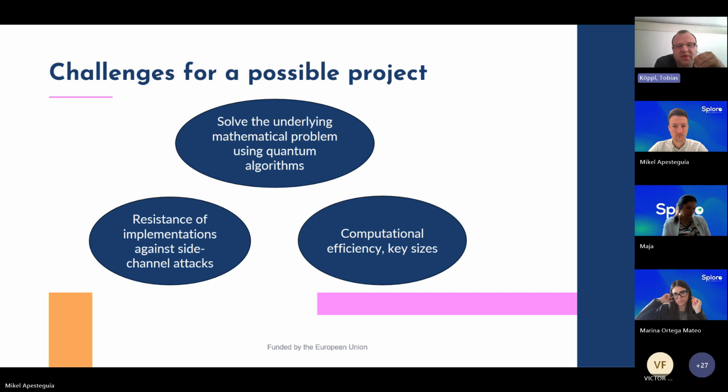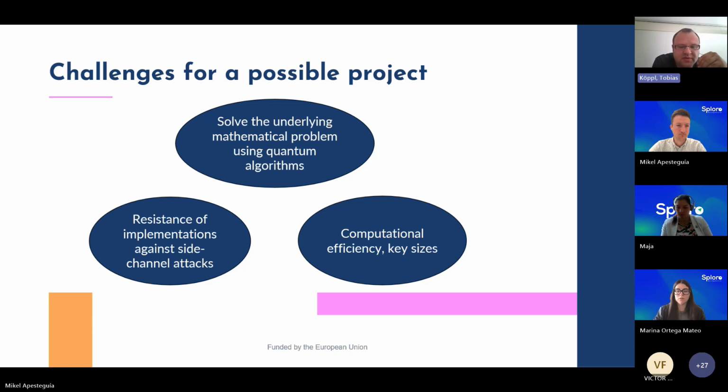And what could be investigated? In terms of breaking this crypto system, you have to solve an LWE problem, which is the underlying mathematical problem, using quantum computers or algorithms. So this could be one possible way to study within this project.